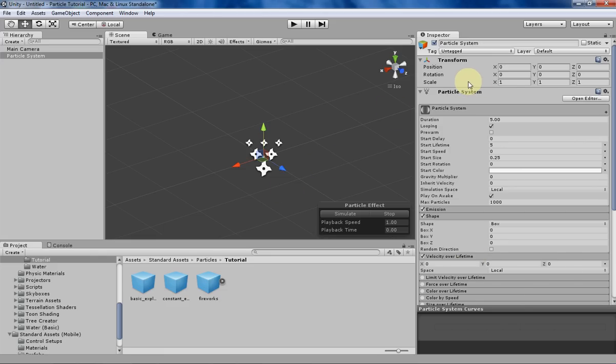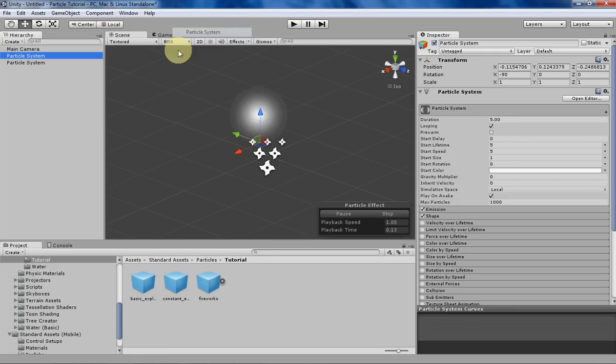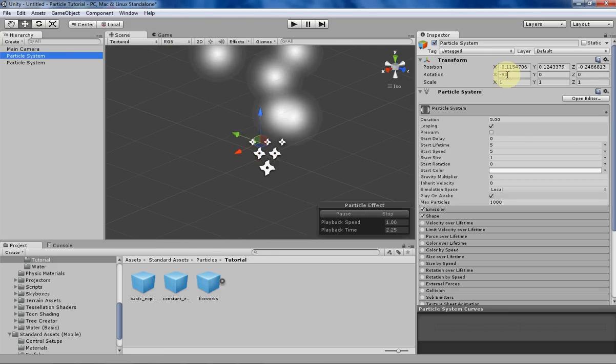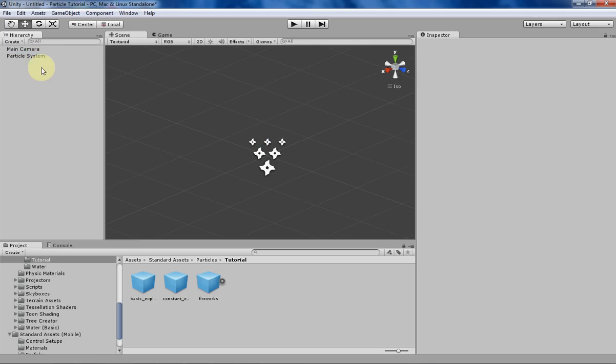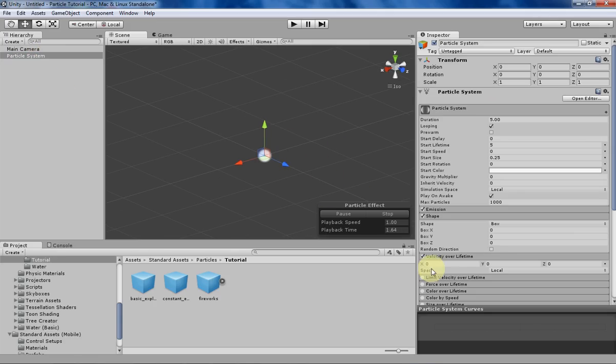First off, I've changed the rotation to be zero for each axis. When you create a particle system, it starts off with a negative 90 degree rotation in the x-axis, and I wanted to basically nullify that out so you could see more clearly along which axis the particle is traveling along. I also changed the start speed to zero because it can interfere with the velocity over lifetime if you have a starting speed. I've also changed the size of the particle to 0.25 so we can see them a little bit more clearly when they're moving around.